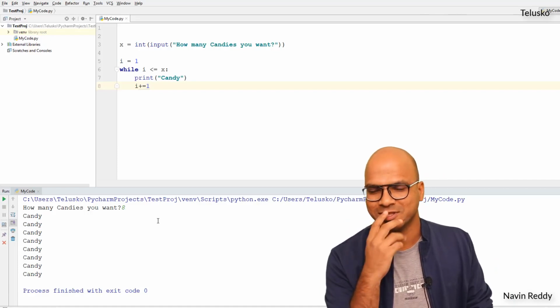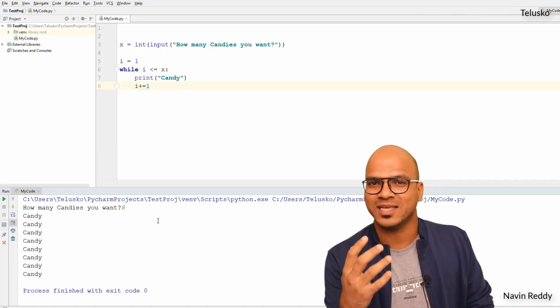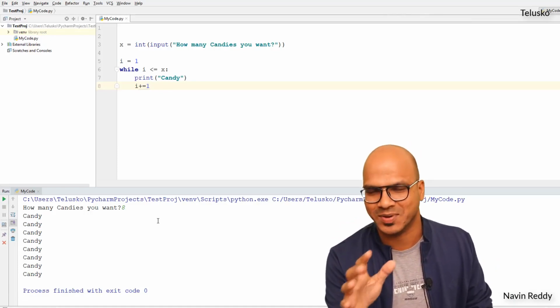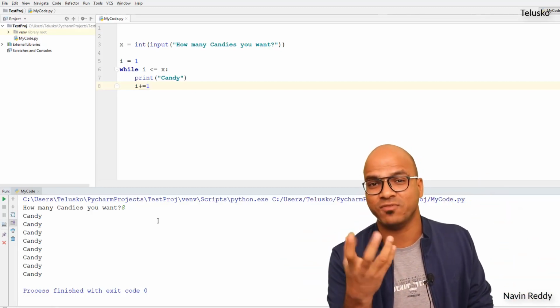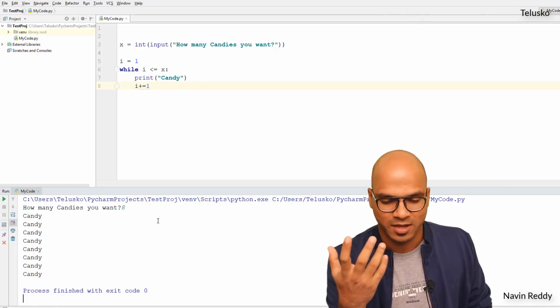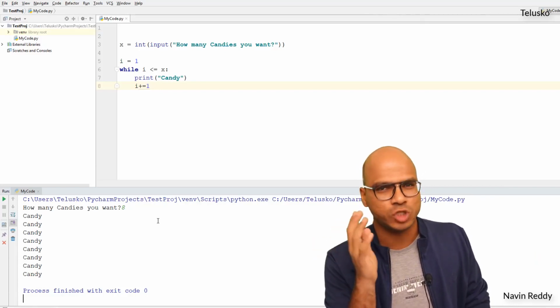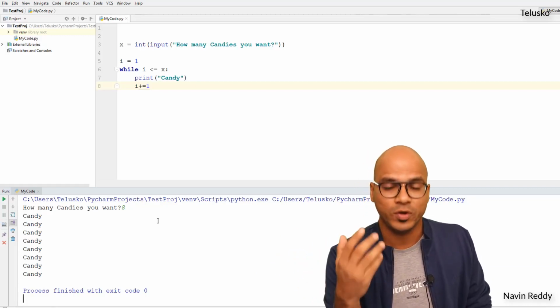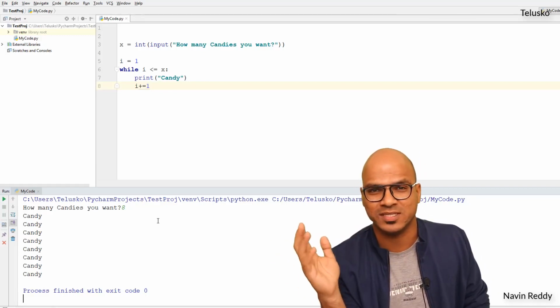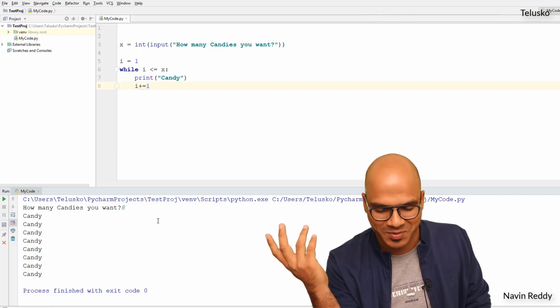Now here is a twist. The twist is, what if a user says, hey, I want 100 candies, and in your vending machine, we don't have 100 candies. You have, let's say, 50 candies, or maybe 80 candies. So what will you do now? You have 2 choices. You can stop the transaction. You can say, hey user, we don't have so many candies. Or what you can do is give 80 candies and say, hey, we are out of stock. Can you do it here?